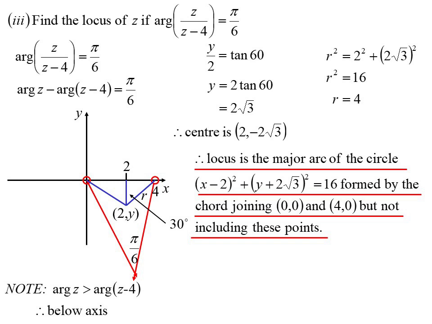Not including? Well, if I was to sub 0, 0 in, then I'd get the argument of 0, because it'd be 0 on the top. Well, 0 does not have an argument, so that doesn't work. If I substitute in 4, 0, then the bottom of the fraction becomes 0, and I can't have that either. So both of these points are excluded in this case. Another way you could say that, still the same circle of course, is where y is less than 0. So that tells you what the range of it is. But you need to mention some restriction about that.